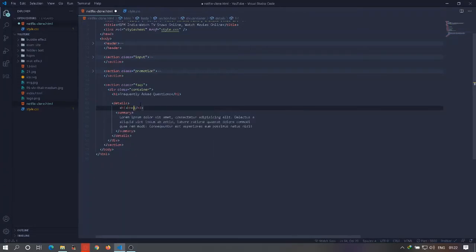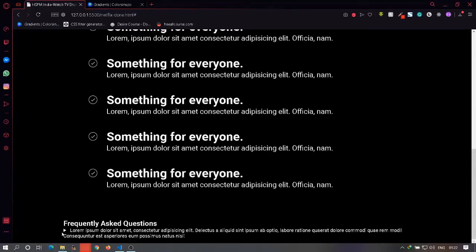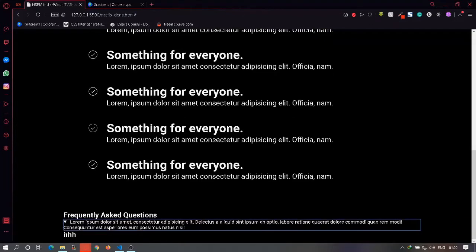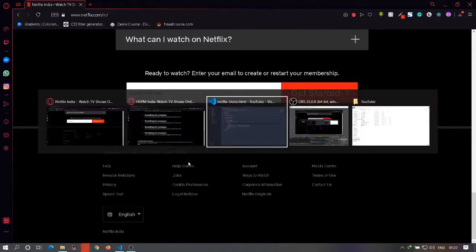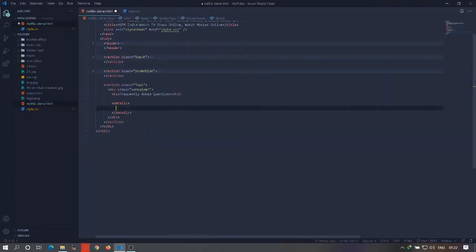H1, write something in here, save this, go back. Okay, now you see if I click on this summary, I open this H1, right? So that's how details tag works.